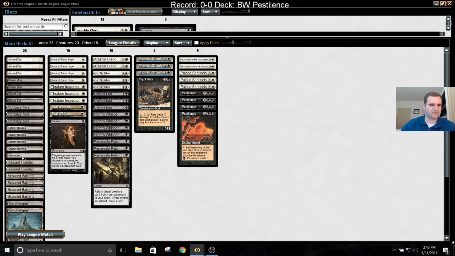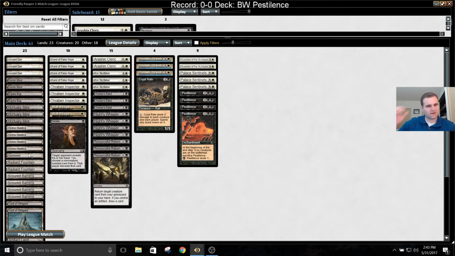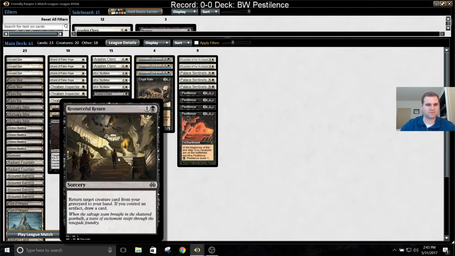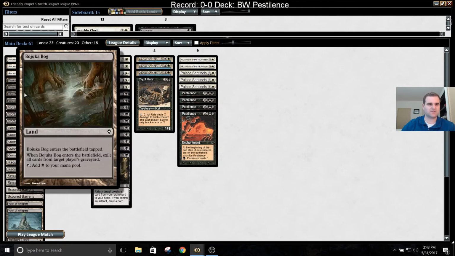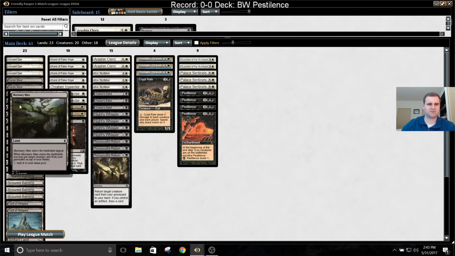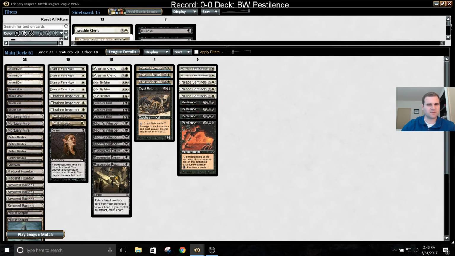Anyway, and let's be clear, I don't think Quicksand is very good. So I don't know what's going on with this deck list. I am pretty sure if I was playing 3 copies of Resourceful Return in my deck, I would make room for the full 8 artifact lands. I would cut maybe these Bojuka Bogs, and I don't know how much you really need these, and 3 Mortuary Mires seems a little excessive to me as well, but we'll find out. So that's the main deck.